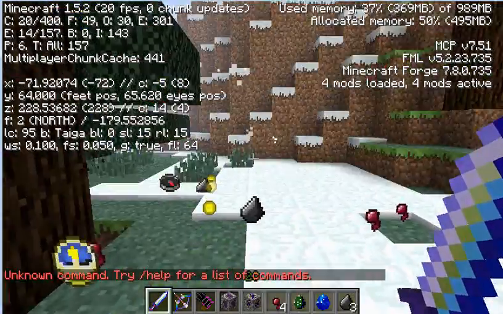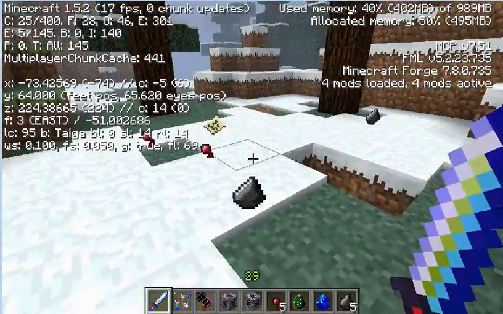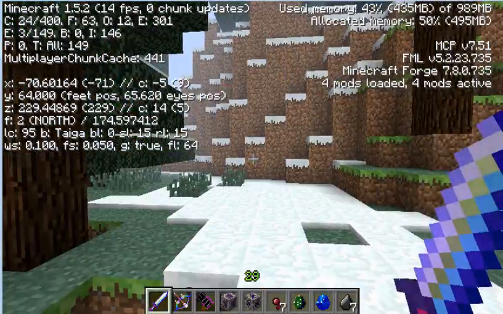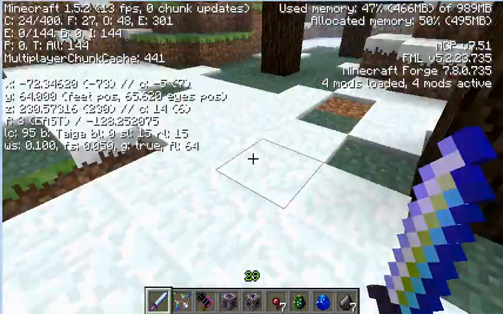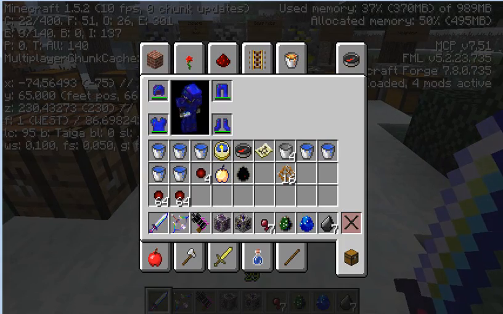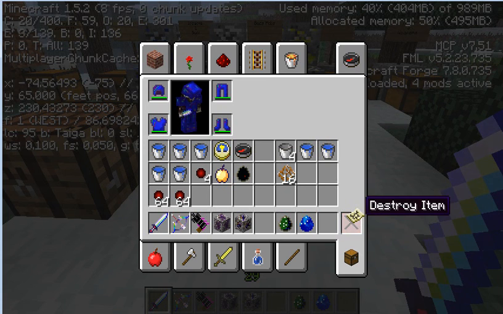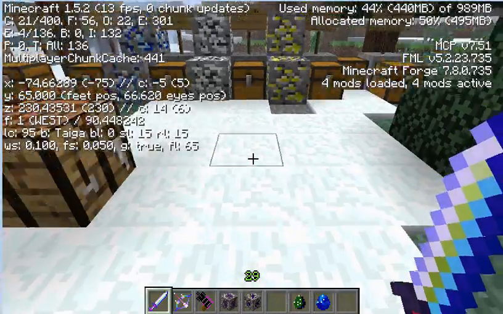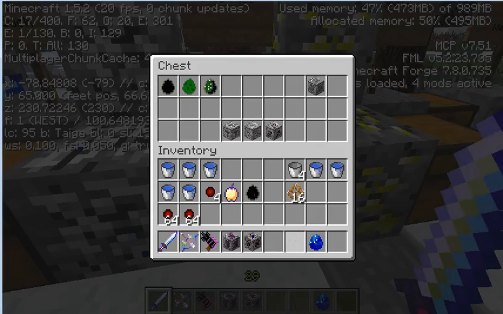Oh, I was able to kill him before he killed me. Now, you should know that alien, since he's the alien from Aliens and Predators. And as you can see, he's very fast, and yeah, he will just go beast on you and knock you in the air and stuff like that. Now, let's get rid of this stuff. And he drops the clock, compass, map, flint and steel, spider eyes, yeah, that stuff.